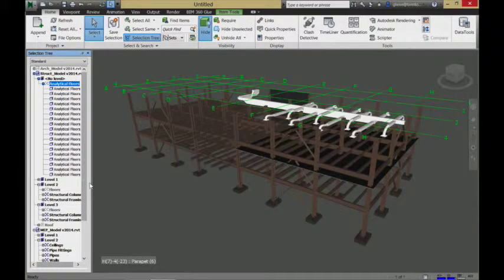Analytical floors are the floors that are being used for the structural analysis. They're kind of like single plane representations of the floors. Okay, so now I'm looking at a little bit more of how things are working together.